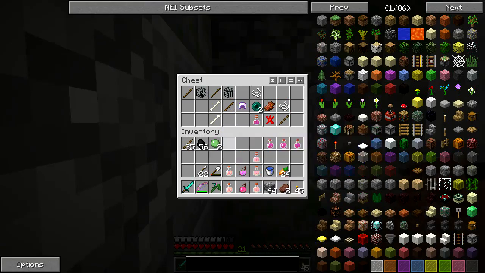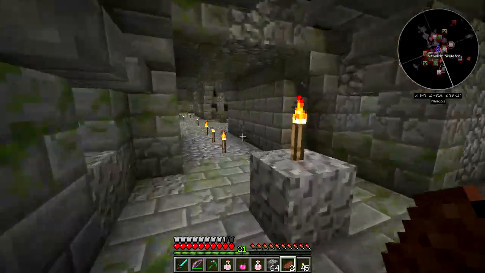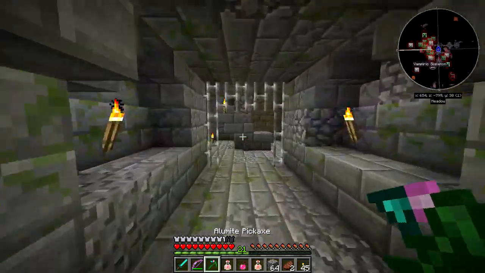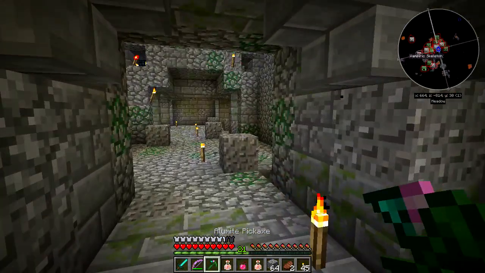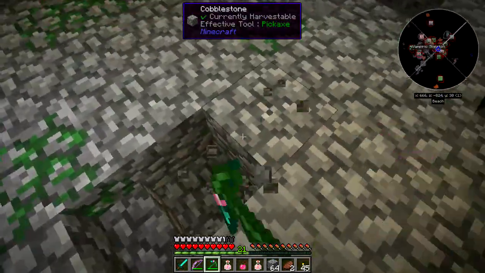Well, here's a chest. There's a lot of slimes around, which doesn't help anything. Where's the way down here? I must be getting lost somewhere. I thought I was onto it, but I guess not. Oh, you know what? Ugh, I covered it up. That was it. It was down here somewhere.